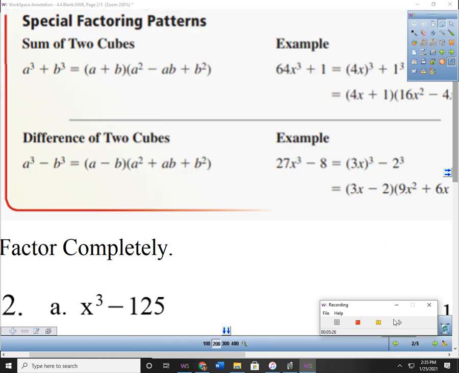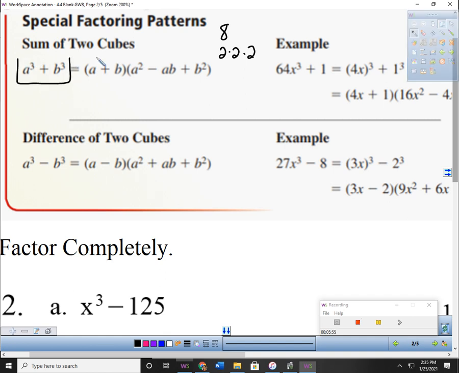Okay, so now when we have two terms, we won't just be thinking about perfect squares, we're also going to be thinking about perfect cubes. So for instance, I know that 8 is a perfect cube because 2 times 2 times 2 is equal to 8, right? So if I were to ask you what the cube root of 8 is, that would be 2. All right, so the number that you're going to be given, you're going to be given this part, okay? This is your answer, all right? So you have to identify the cube root of each of the things that they give you.